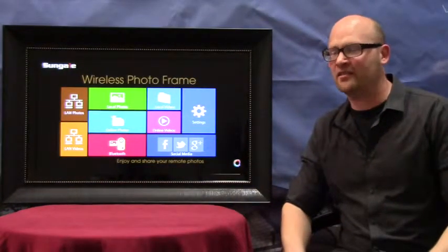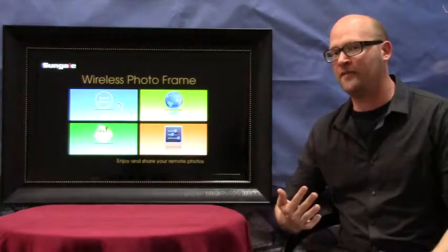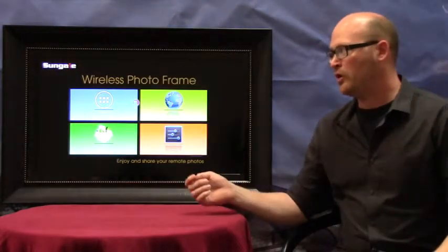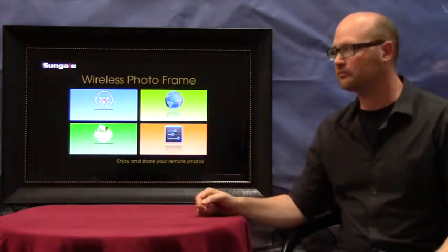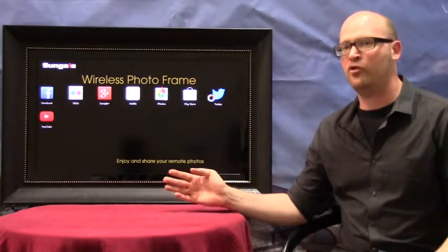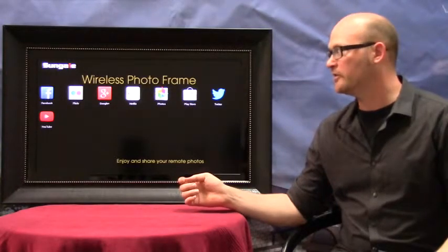Finally, we'll go into settings. You'll notice there's 4 blocks available once you enter the settings menu. So you have a browser. You also have your apps menu, which will show all the apps that are loaded on the frame, either from the Google Play Store or from the frame's backup storage drives.